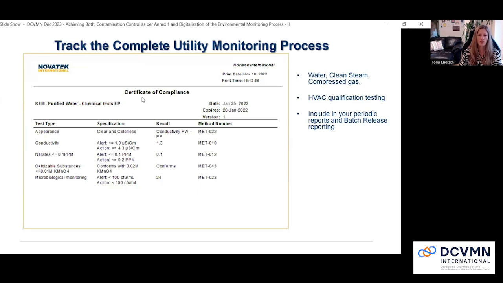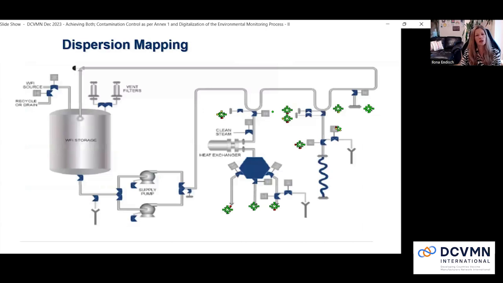So here we see an example of a certificate of compliance report for purified water and the chemical tests done on it. At the same time, have the ability to plot that on a map too. In this case, we may want to put a map of either of the rooms or of a suite of rooms, or it could be the loop like this, and identify the ports and so on the map, and then see the different data, whether it's within specification or out of specification, to have that visibility.